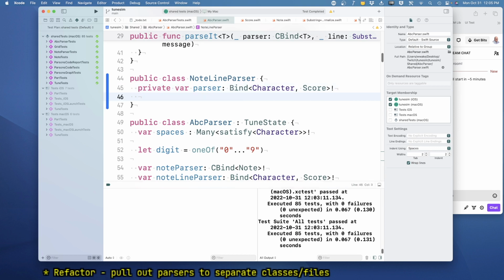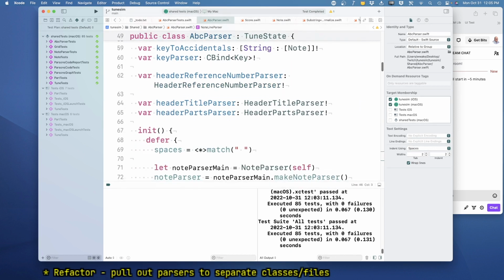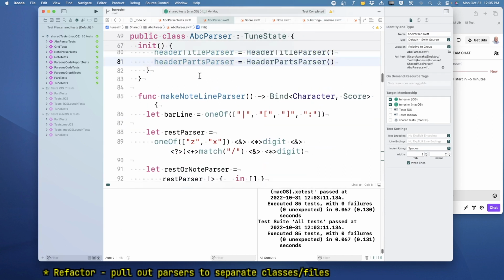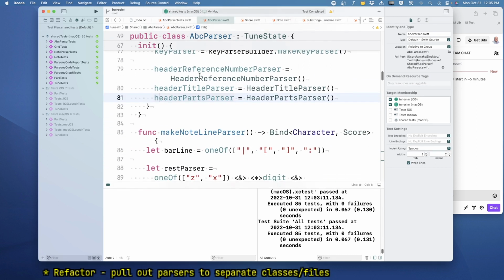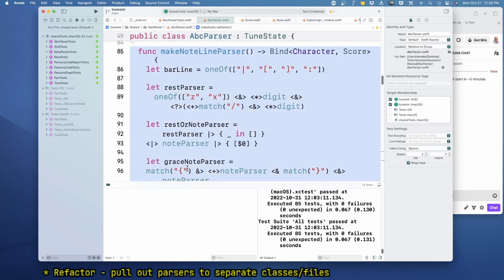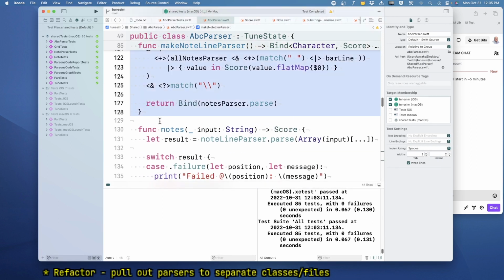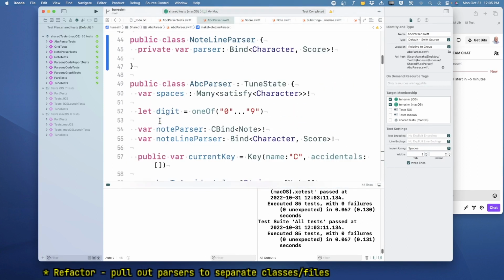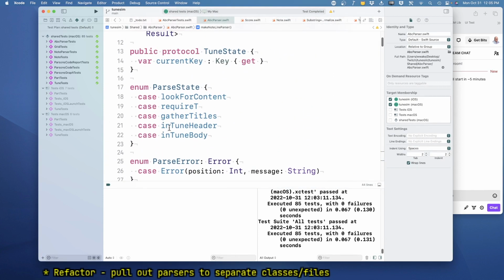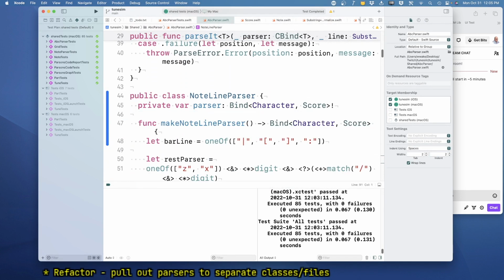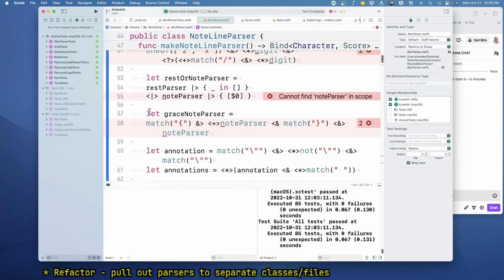Let's copy this up there. All right, and I think what we want to do is an init. Oh, we got digit. Anything else? Note parser.